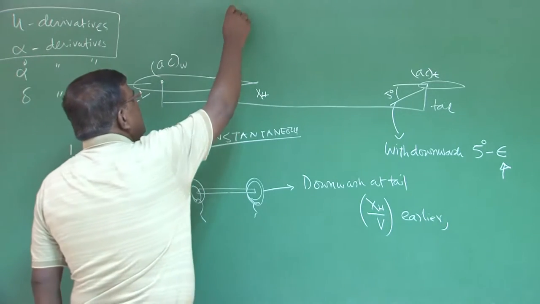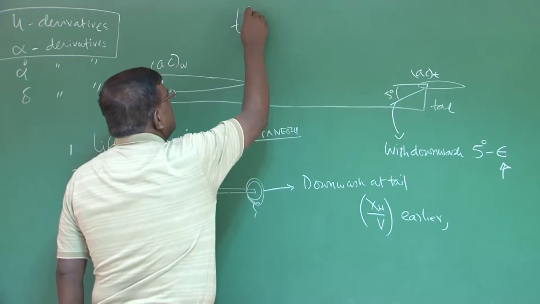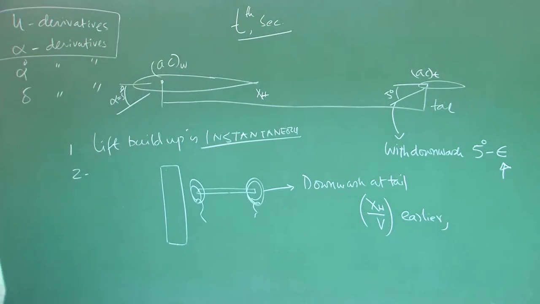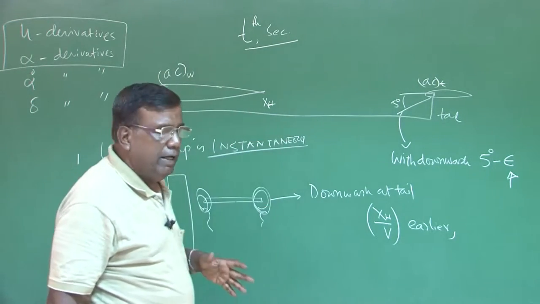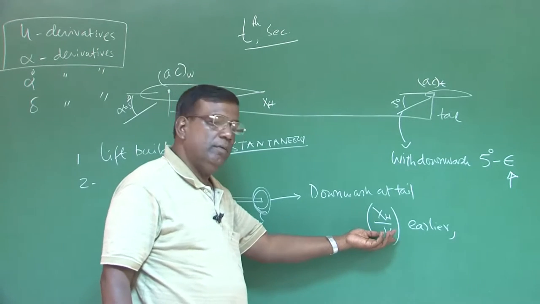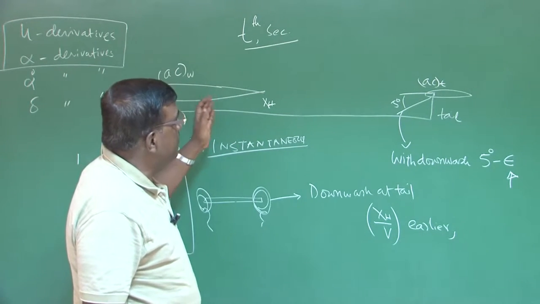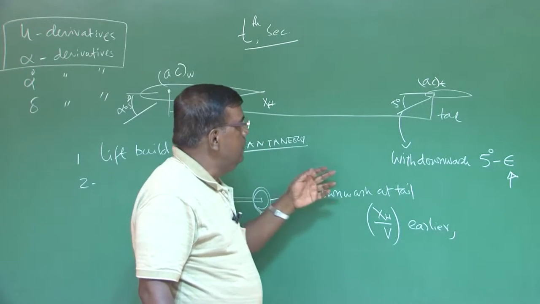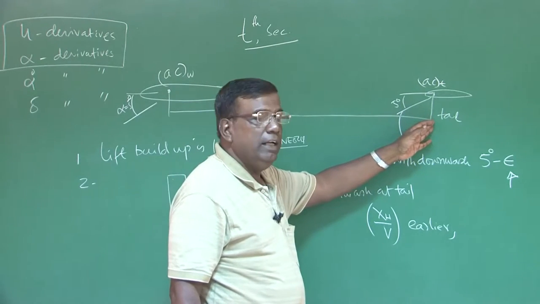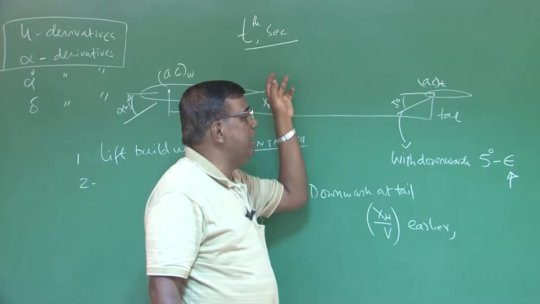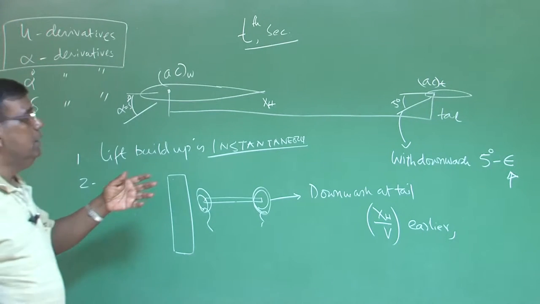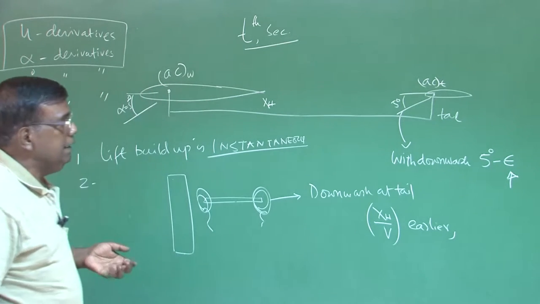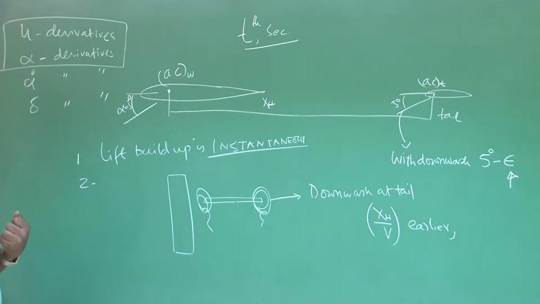Let us understand. Suppose I am analyzing the phenomena at time t, tth second. What will happen? At tth second, some wing tip vortices will be generated. They will travel, and it's a fair assumption to believe they travel with the speed V of the airplane. And it will take finite time, which is roughly distance by speed. So after that time only, this alpha of the tail will get modified. Okay? That means if I'm analyzing at time t, I should be careful when I take this epsilon, I should know that this epsilon is caused this much of time earlier. Right? And that is why this alpha dot derivative becomes important. And we'll now try to formulate it.